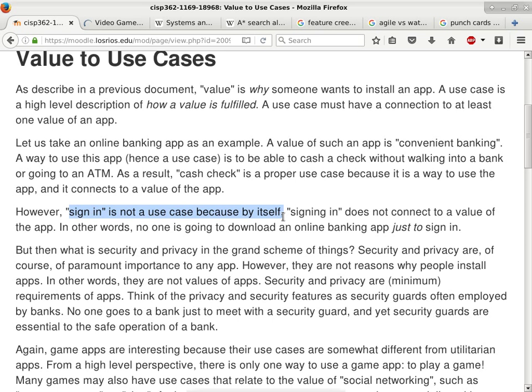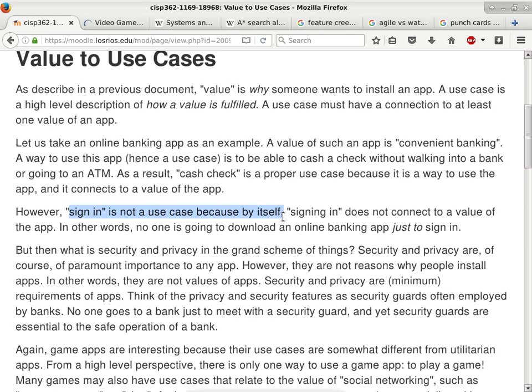Will someone install a banking app just so that person can sign in to the bank and then do nothing else? Absolutely nothing. Well, maybe a hacker trying to break into somebody else's account, right? But to any legitimate user of a banking app, signing in is a hassle. If they can avoid doing that, they would just not do it, right?